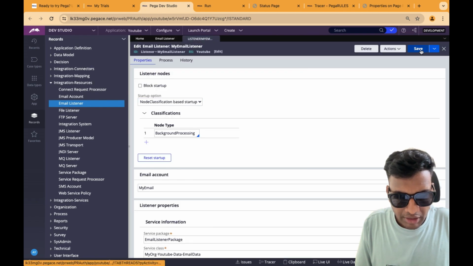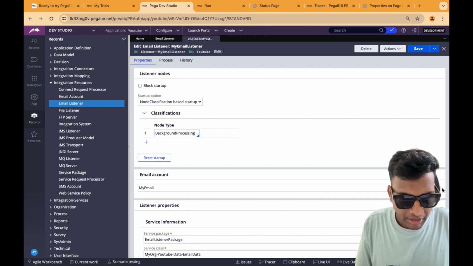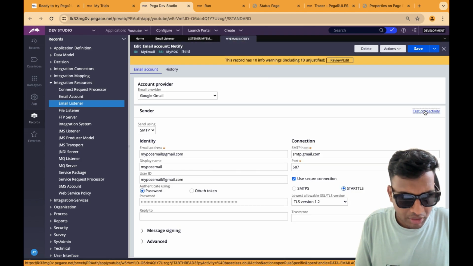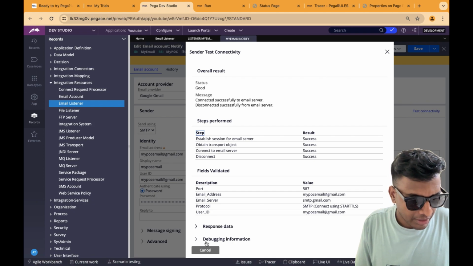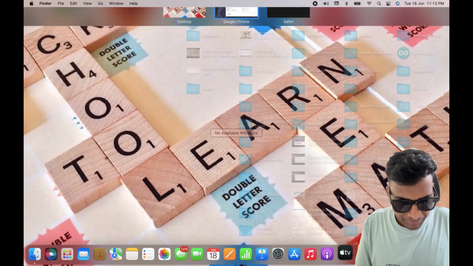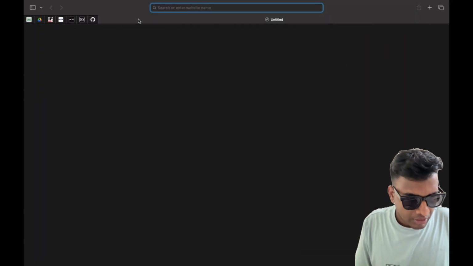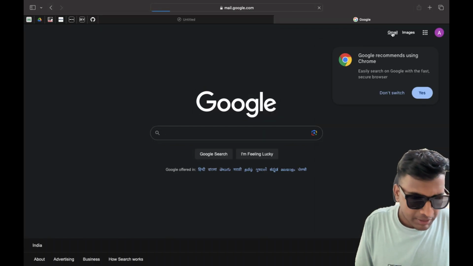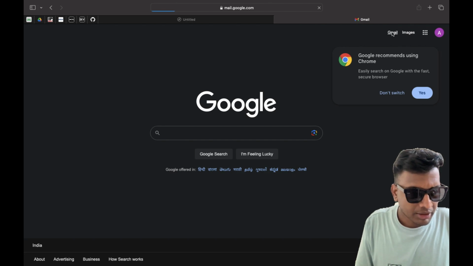I will just quickly start it up. So it's already started, I guess. Let me check if the email body is also correct or not. Test connectivity, everything seems fine, guys, right? So let me quickly send a mail. Just a second. Let me quickly send a mail to this. Request response. Where is this? Our mail ID. I'll quickly send a mail.